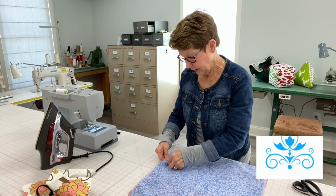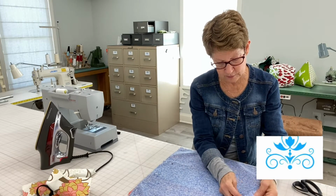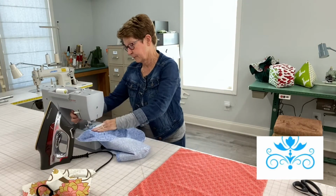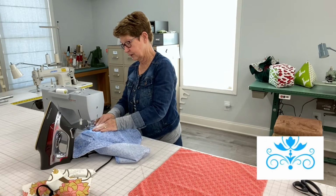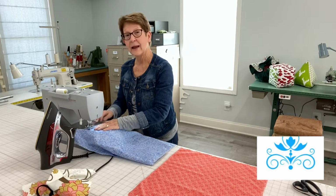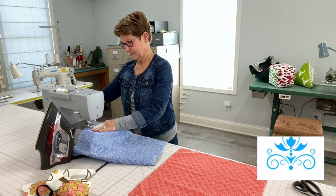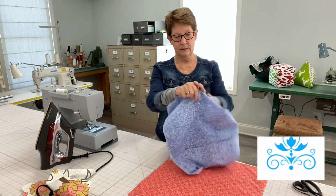I'll do a basting stitch. As I mentioned, I have planned for a 1/2 inch seam allowance around all 4 sides. And so this basting stitch, I will just stitch just shy of that 1/2 inch seam allowance. And that will allow for this basting stitch not to show once I finish the pillow itself. And I am just doing my basting stitch, back tacking at the beginning and at the end. And now I'll do the second side. All right, now we've got the pillow back complete.